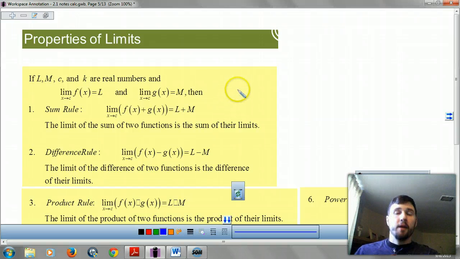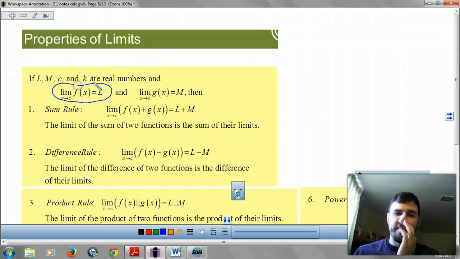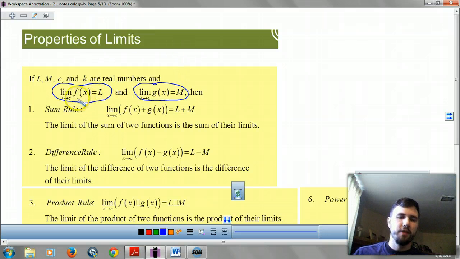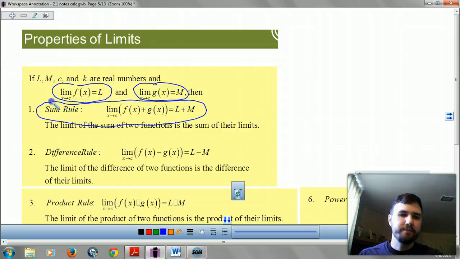Okay. Properties of limits, these are important. Suppose you find the limit of f of x and you have a limit of g of x. Pause this and write some of the stuff down first, guys. Just trust me. Okay. So your limit of f of x as you approach c is L. Your limit of g of x as you approach c is M. Okay, your sum rule says you can add them together. If you're adding two functions, you can add their limits.